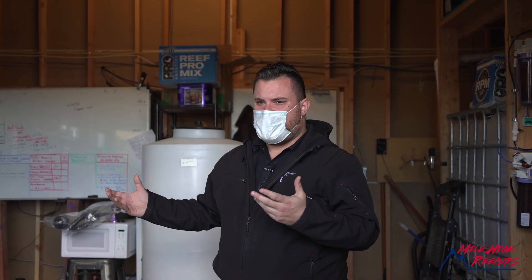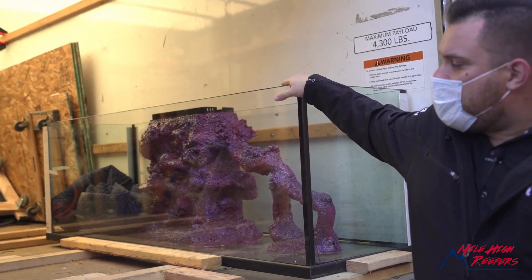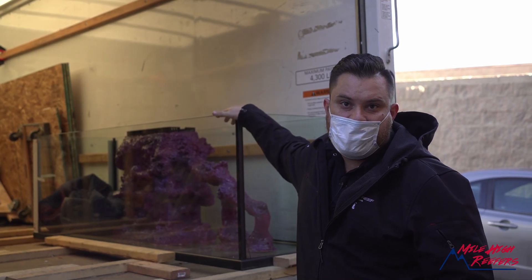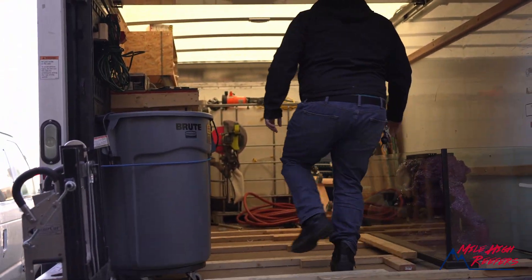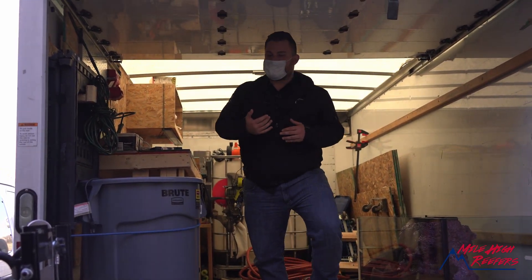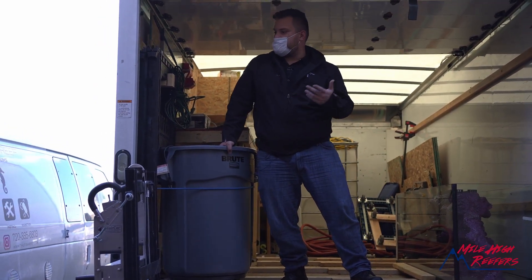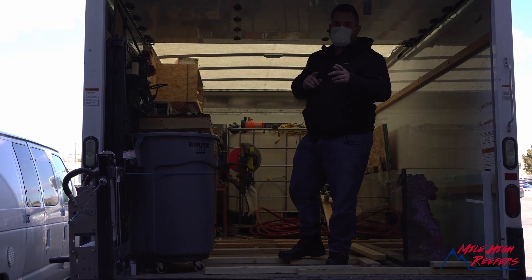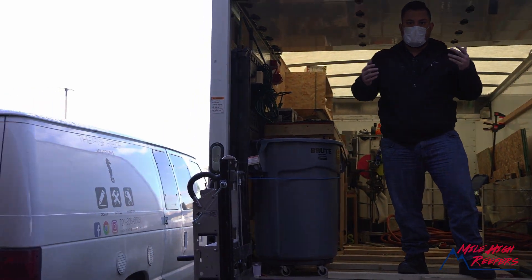It's a bit of a disaster back here right now — it's install day. That brings us to our install truck. This is our mobile install station. We built this thing to move aquariums — there's a work table here, a brute trash can to move water around, tools hung up inside, and another tote in the back so we don't have to make a ton of trips to and from the fish store. We can fill that tote with 300 gallons of saltwater; the van holds another 300. Typically in one trip we can handle a 600-gallon install.